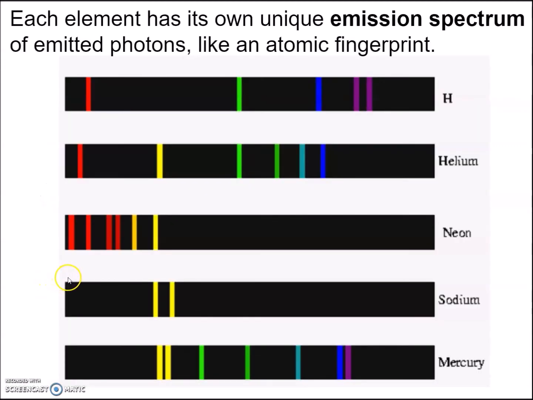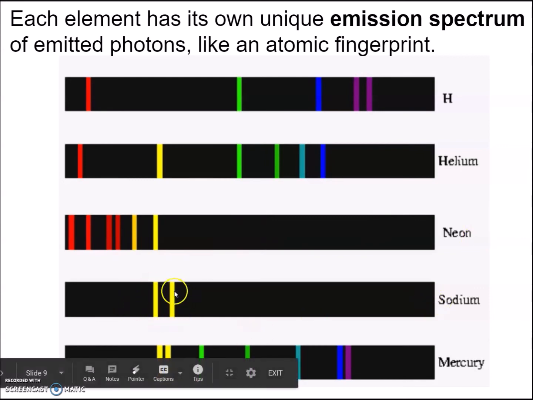But take a look at this. Here's helium's emission spectrum. Helium has a red, a yellow, a green, kind of like hydrogen, but then it has a darker green, an indigo, and a blue that's not quite the same as the blue from hydrogen, and there's no purple. Neon has its own unique internal electron structure. It has 4 emissions in the red range of light, 2 in the yellow, and nothing else.